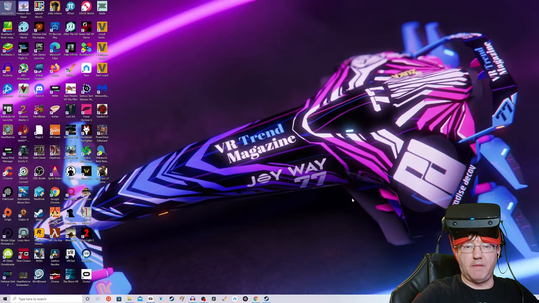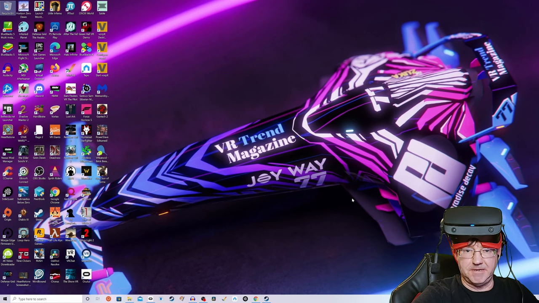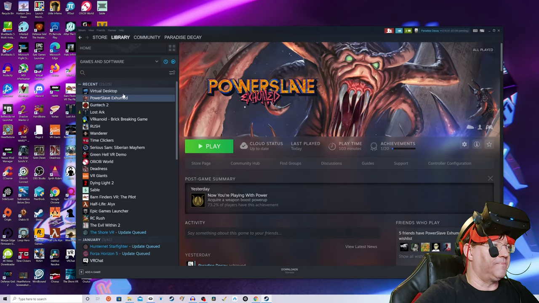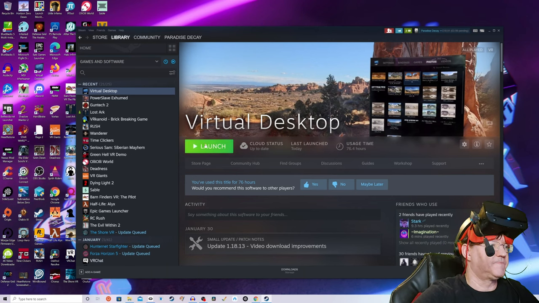Now we need a program to be able to play the game in 3D or watch the game in 3D. If you want to watch it in 3D, you can use Bigscreen or Virtual Desktop. I'm going to use Virtual Desktop to play the game in 3D. So if you've got Virtual Desktop, you can use it to watch my video in 3D or play the game in 3D based on my instructions.